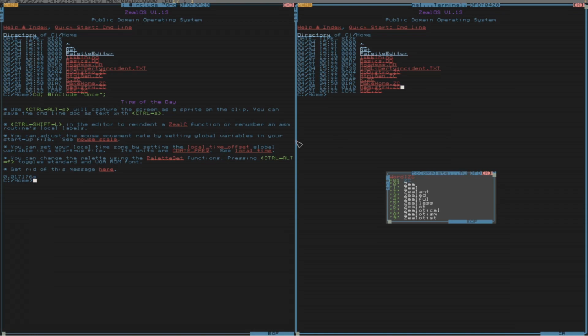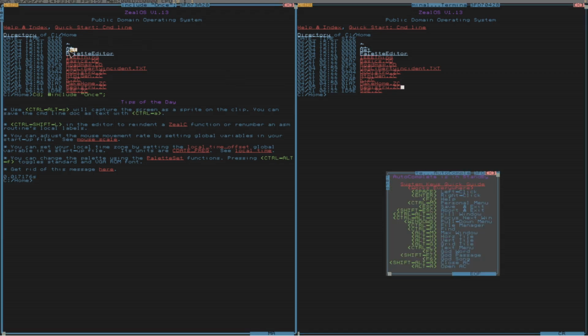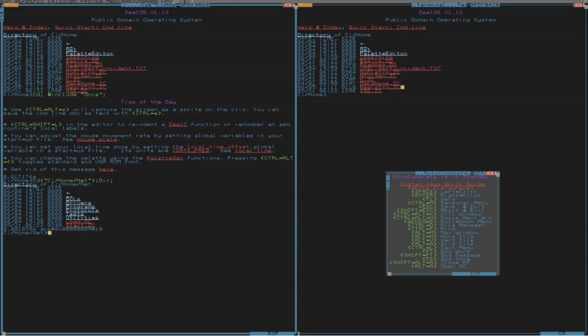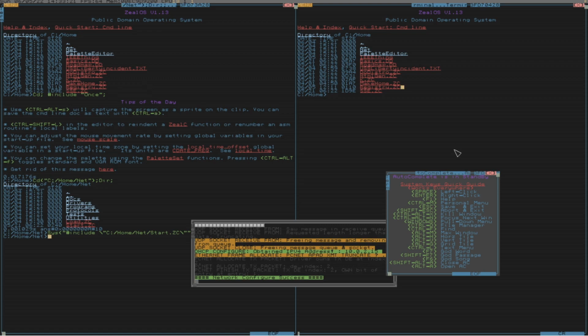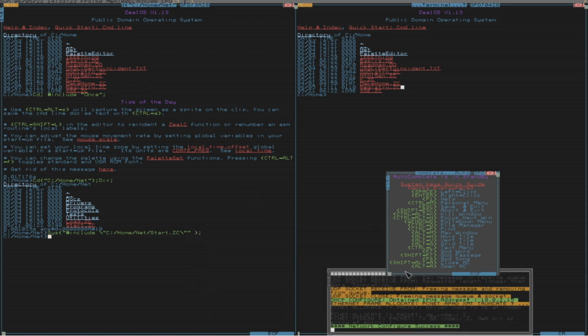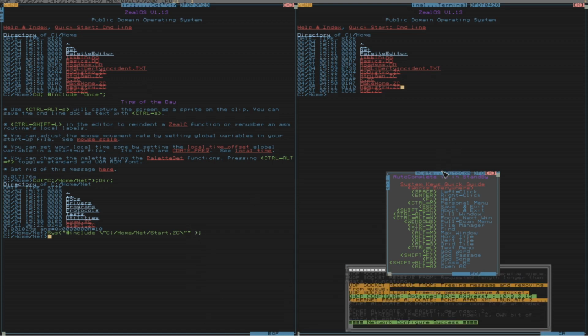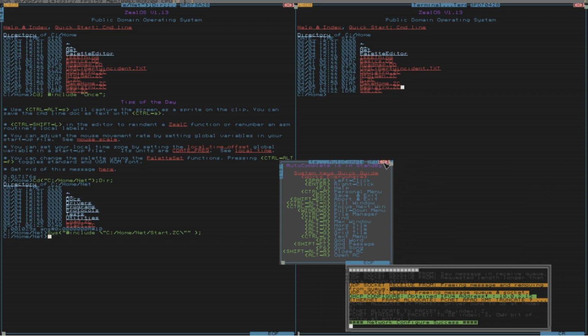So we're in ZealOS, right? And you want to open up your Gopher browser. The first thing you gotta do is start the driver. How do you start the driver? Easy. Just right click, and it's preferable to do system include, because what that does is that the driver becomes enabled system wide.